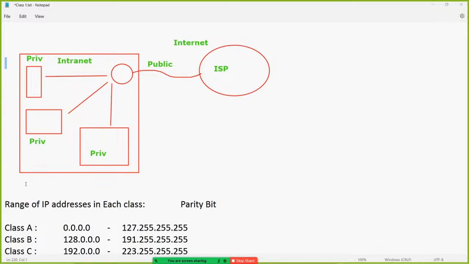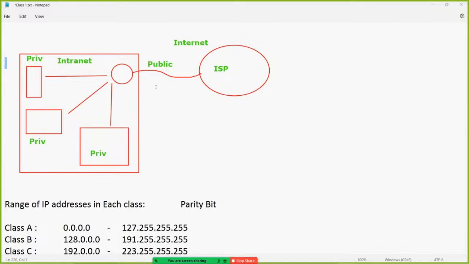So let's notice over here. Let's say I have one phone over here and I have my laptop over here. Let's say my brother's using my phone at the moment. Let's say this is my phone. I'm browsing Facebook from my phone. My brother is using his laptop and he's also browsing Facebook. Now each of them, when they want to connect to the internet, will use the public IP.